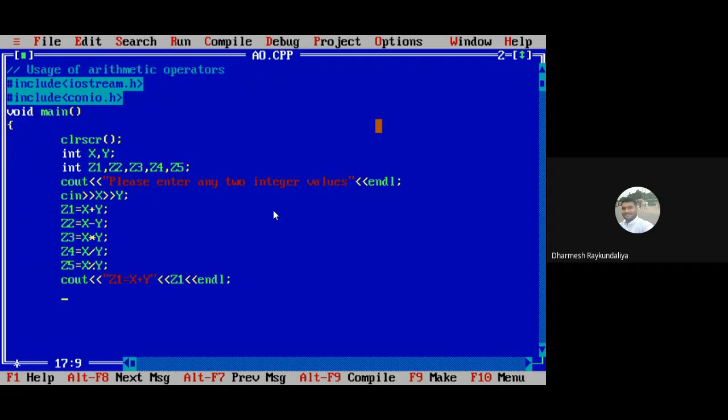And then cout Z2 equal to. Anything written in the double quote is printed as same. Now Z2.